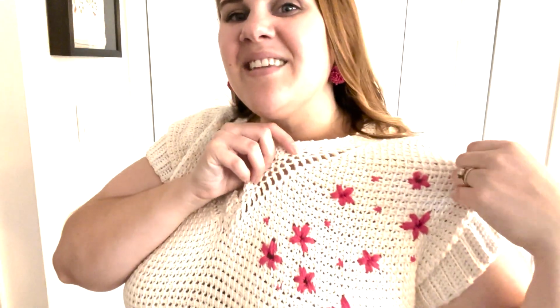And it is all done. I absolutely love the way that this came out. You can see this little fold over detail there. And since it was an all cream top, I decided it was a little bit more me if I added some embroidery over here. It's so easy to do on a Tunisian top. And I absolutely love it. I love the fit of it. I want to make more.